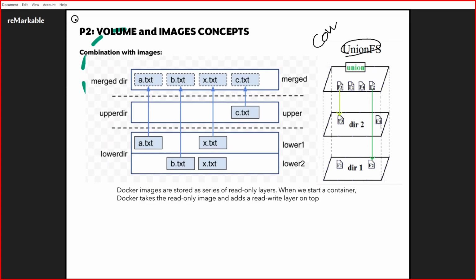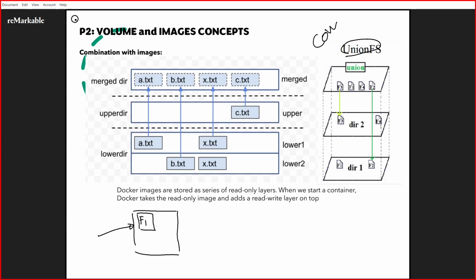It just creates a copy of this file, writes your changes to the copy, and changes the inode to point to this new file. This is your file.